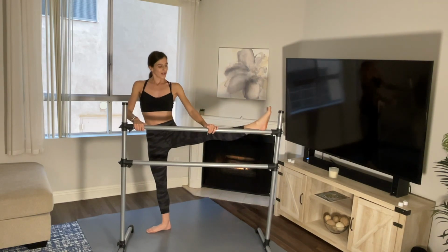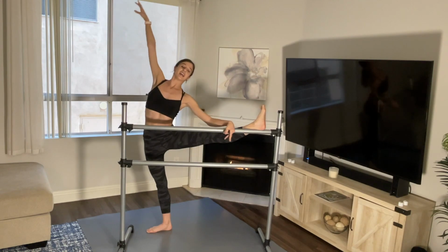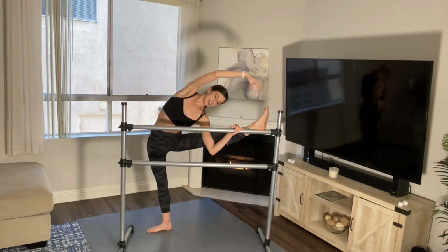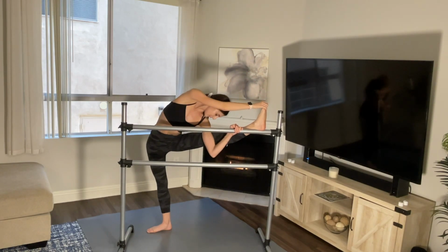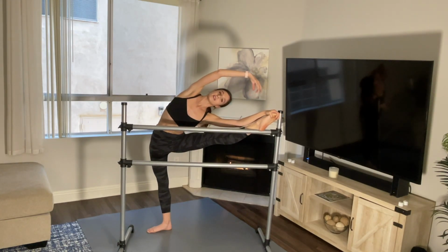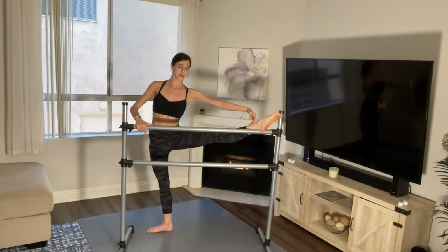Okay. So, left leg on the bar, you're going to take your right arm up in the air, and you're going to stretch over to the side, holding 10, 9, 8, 7, 6, 5, 4, 3, 2, 1, to come up. And we're going to stretch away.